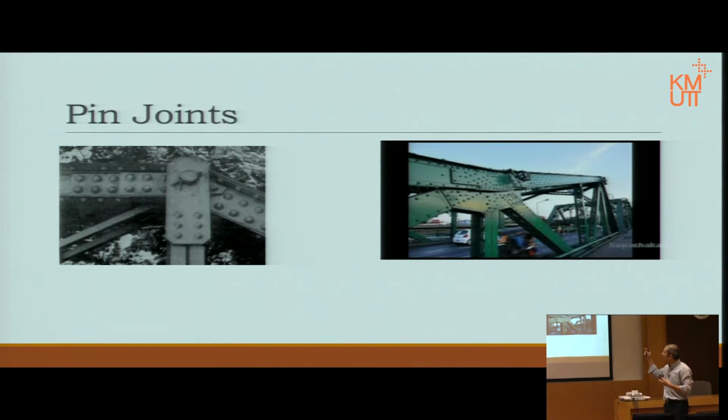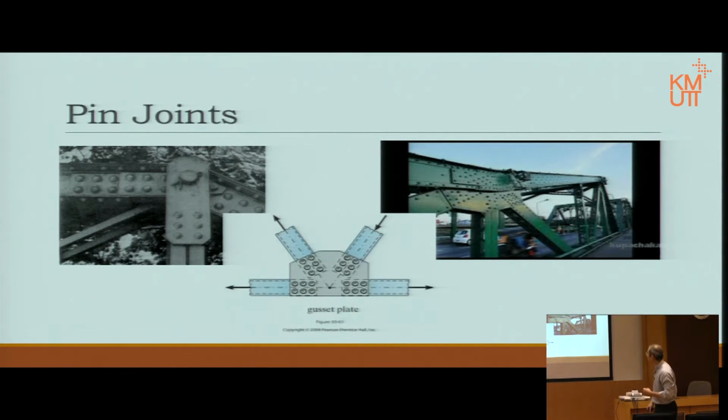The way we make sure that the connection between the members becomes a pin joint is so that it can rotate around. That is the idea, meaning all the forces from the members will meet at one point. Basically, when we look at the pin joint, we are looking at only a particle, or in fact a very small size, because all the forces meet at one point.